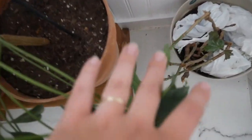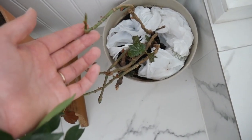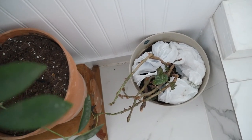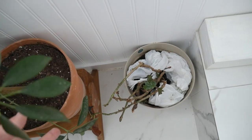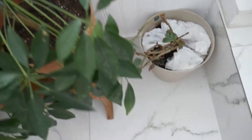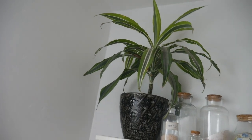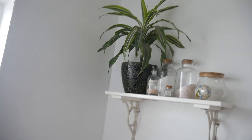And okay, so this angel wing begonia, the cats kept digging at it. This one's gonna go in the sunroom probably, or right by a fish tank, so that way it gets lots of humidity and maybe can recover a little bit better. But I also want to repot it. I don't care for the pot that it's in, so anyways. Oh, and then I have a dracaena up there. I don't know what kind of dracaena, but it's beautiful and I love it.